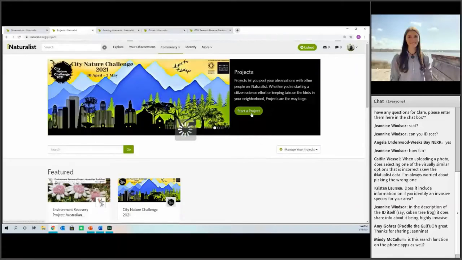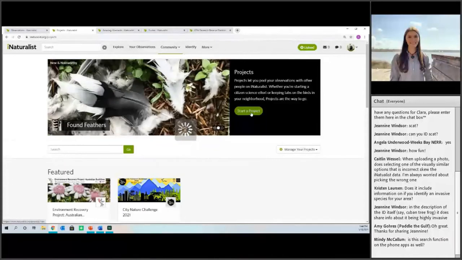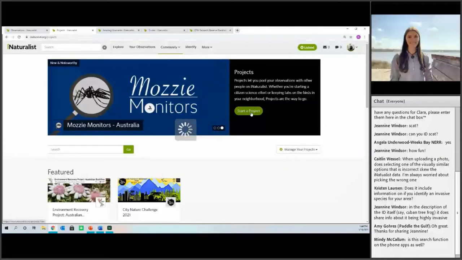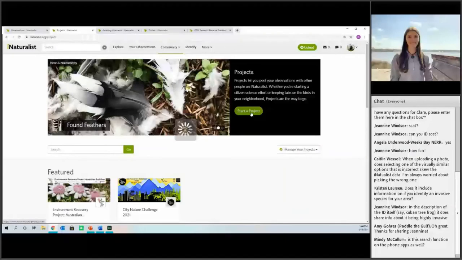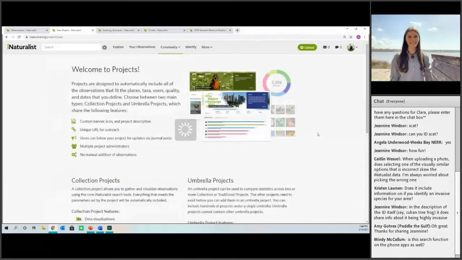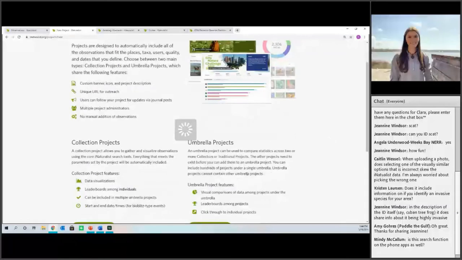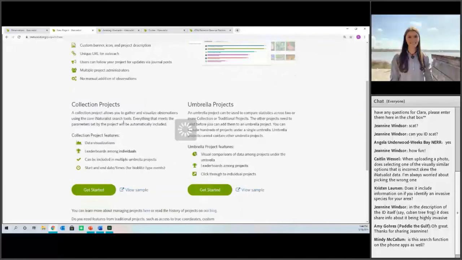And there's a few different ways you can set projects up on iNaturalist. So if you're an organization wanting to look into setting up a project, you have to have a certain amount of observations linked to your account. I think it's around 50 before you're able to start a project. And that's just because iNaturalist wants to ensure you have a feel for what's going on, and that project's probably going to be valuable, and you're going to be informed with what you're doing. So when you're ready to start a project, you just click that green button. It takes you to this page, and it tells you a little bit about projects. Again, I talked about there's a few different kinds.